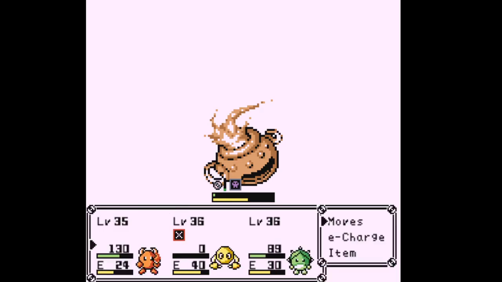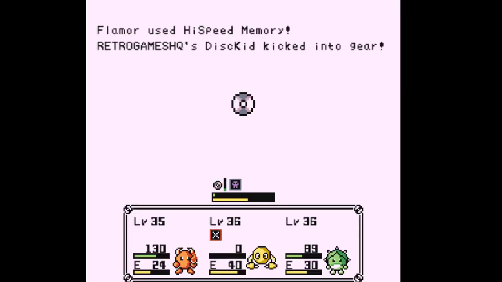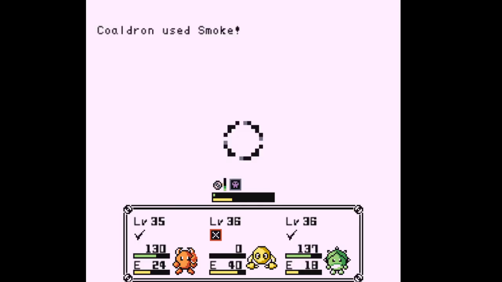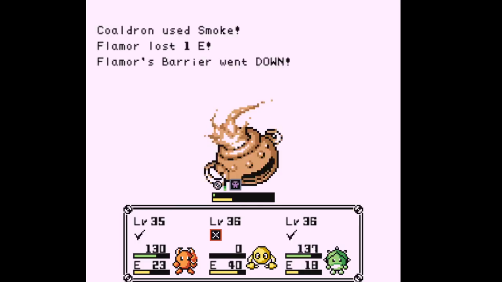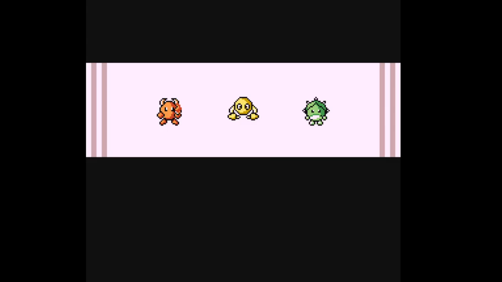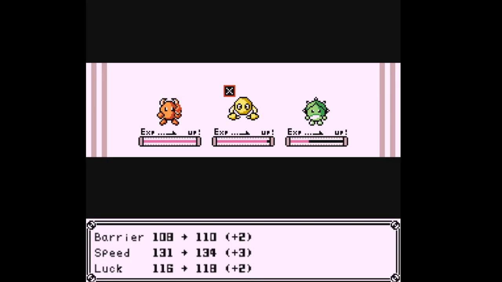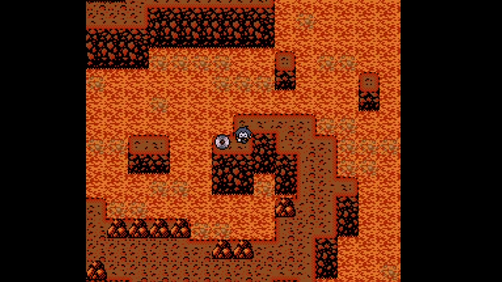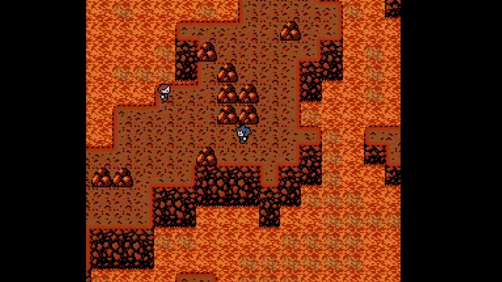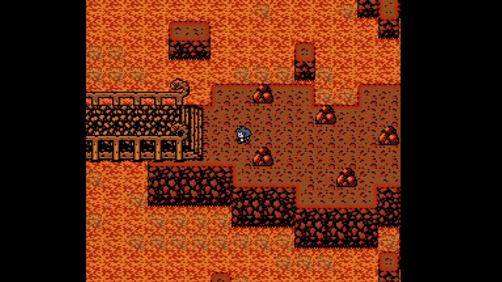High speed memory. High speed memory. Clean. Probably won't get the disc, but it'd be awesome if I did. No, okay. And there goes Slammer up. Might as well get this disc. Driller.